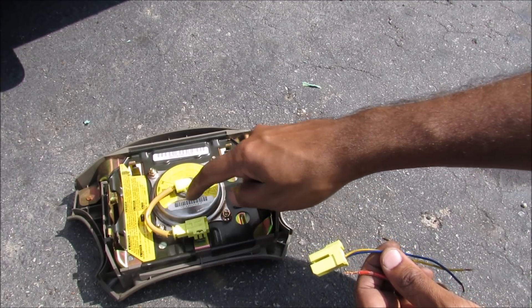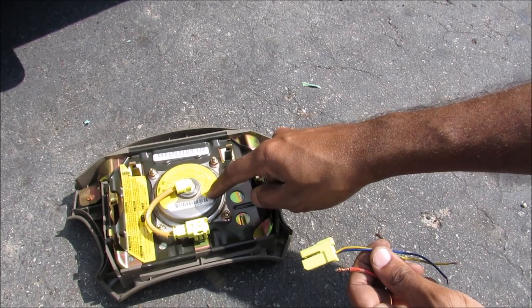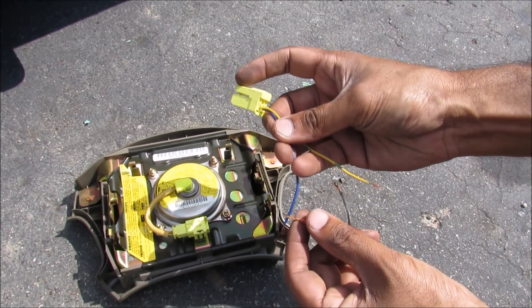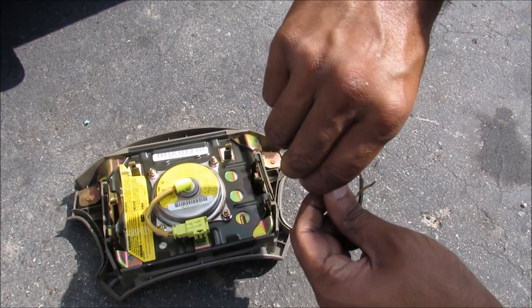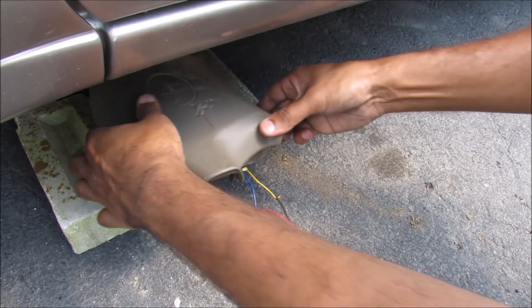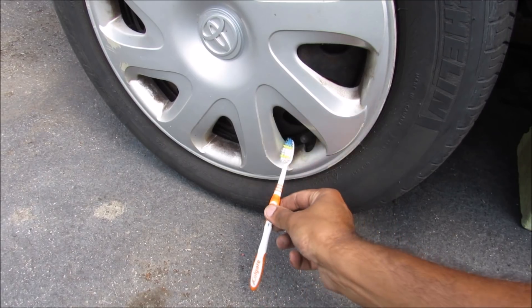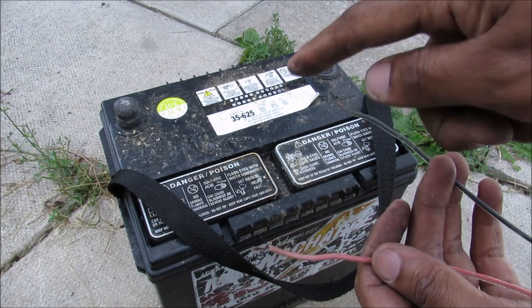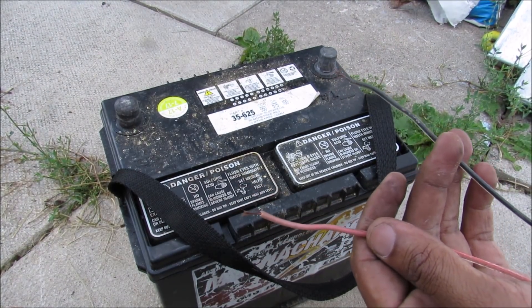This here is the driver's side airbag and this round thing is actually the inflator. This is the connection that comes from the clock spring, so I'm going to strip the wires and connect it to this long extension wire. I'm going to plug in the airbag and then position it underneath the vehicle. We're going to see if there's enough force to move this toothbrush from the front wheel. The other end of my long extension cable is going to go to this battery when I want to detonate it.